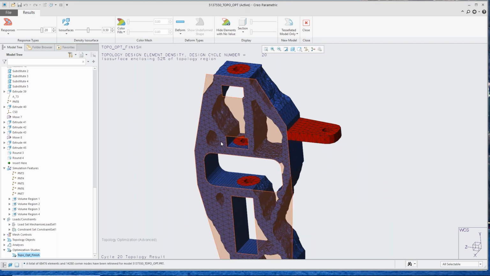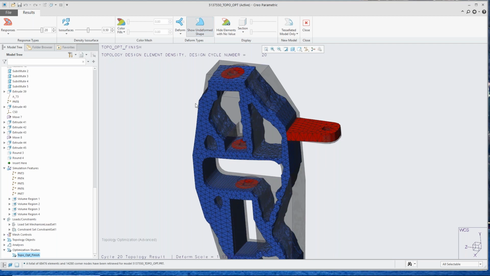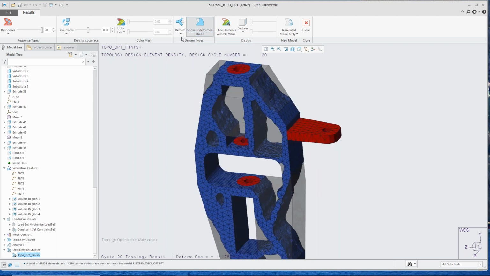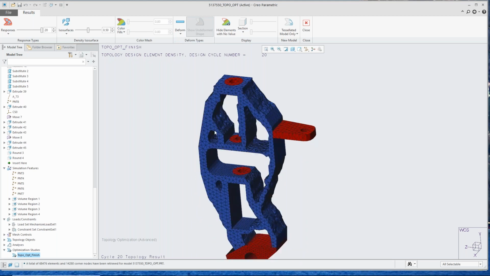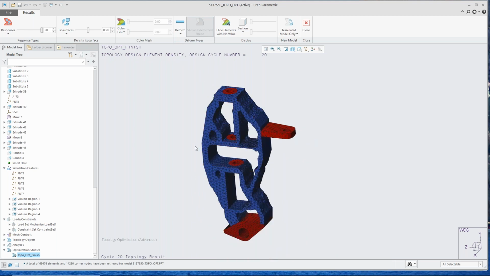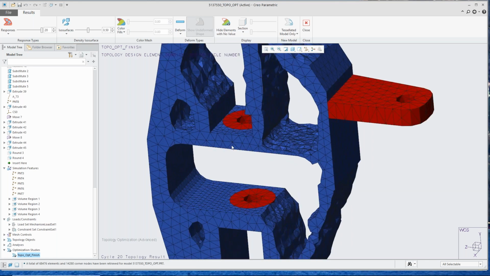So it's removed as much material as possible, still taking everything into account. You notice the red areas, our volumes, have been untouched. But it just emasculates this thing, removes material, but it still has the strength that we require. We could go in here and say, let's make that go through its motion. Again, it's magnifying the amount of deformation here. We can actually put the part around it if we wanted to in that case as well. But we'll look at it at this point in the end of form.